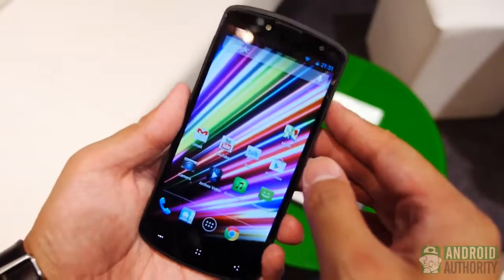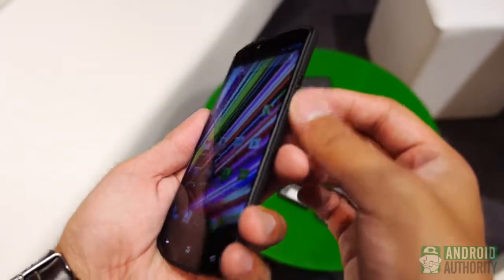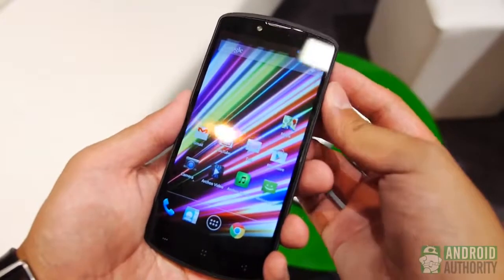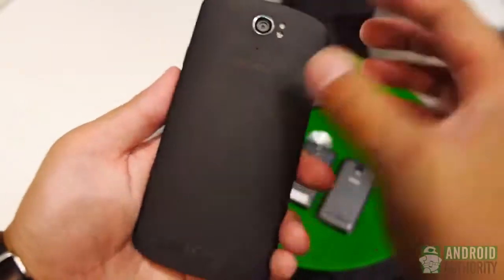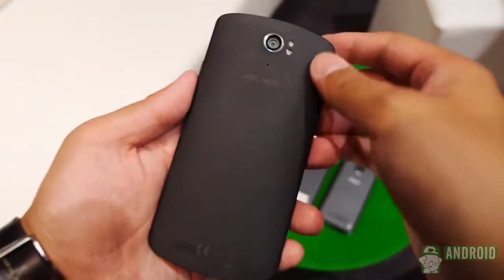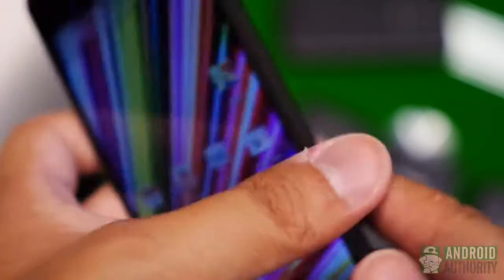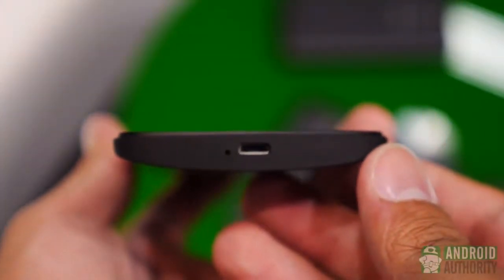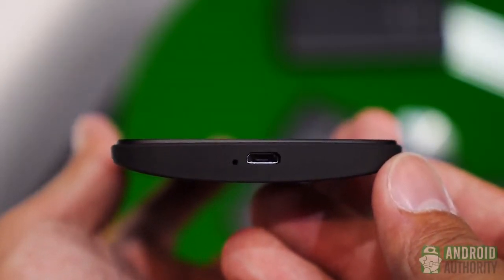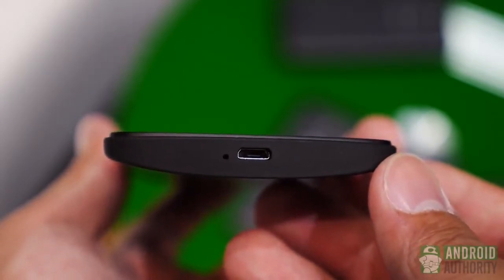We have capacitive keys on the bottom here, the usual button layout with the power on the right side and the volume rocker on the left side. But after that, you have a soft touch plastic, rather, that's very nice to the touch. It might get a little bit smudgy depending on how many hands have been on it. In this case, there have been a lot, but it's still a nice feel. As you can see in the curve on the bottom, it definitely rests really easy in your hand because of this nice and very substantial curve that you have. Of course, here's the micro USB slot.